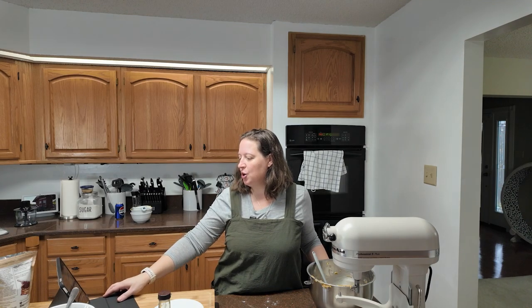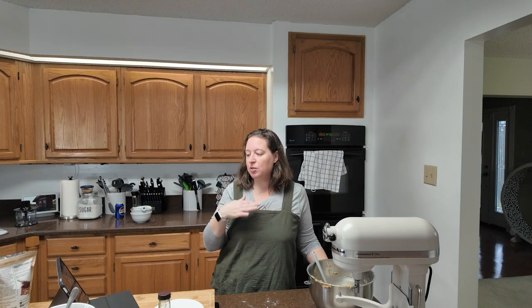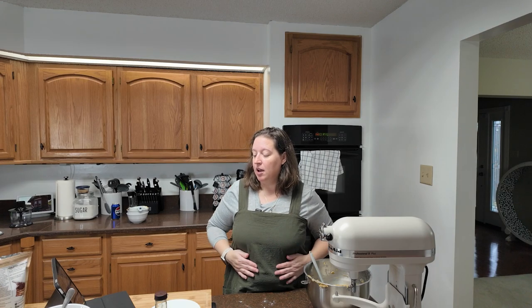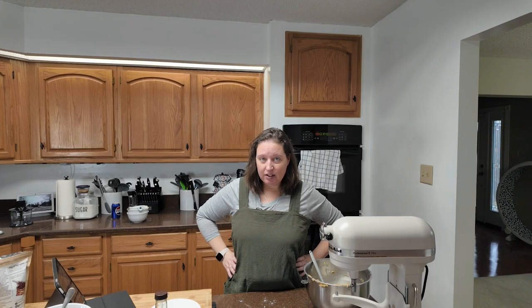Okay, so let's see here. When you take your pan from the oven, you're going to use a heat-proof spatula to press down the edges. This is gonna make the bars, so they're gonna floof up on the edges. You're gonna press that down. That's gonna help make the bars all level across the top. And you're not going to cut them until they cool completely.